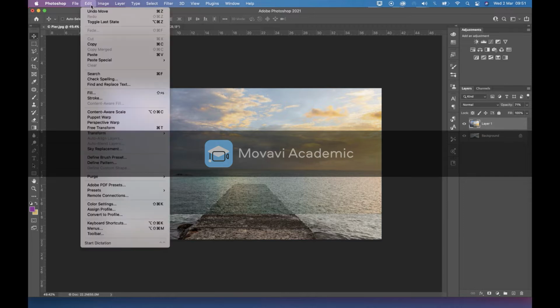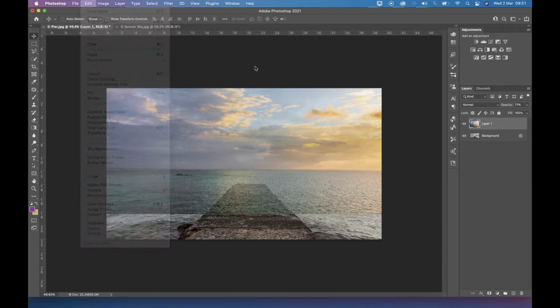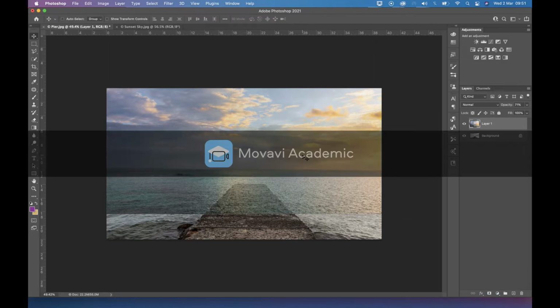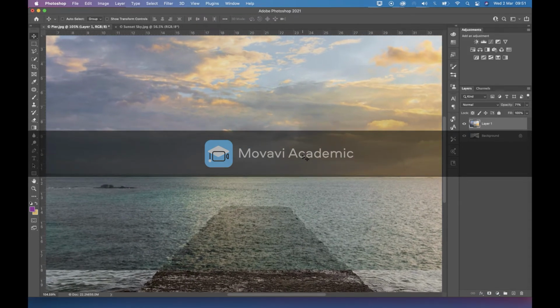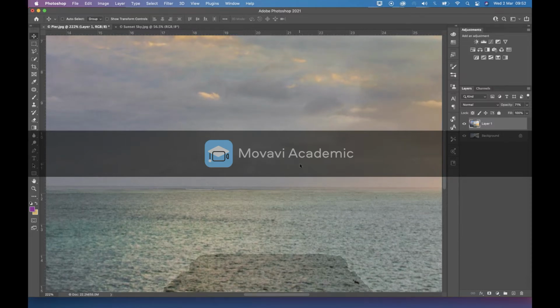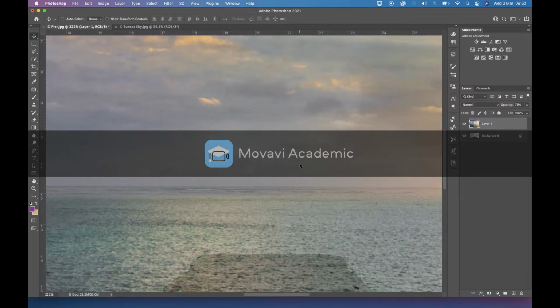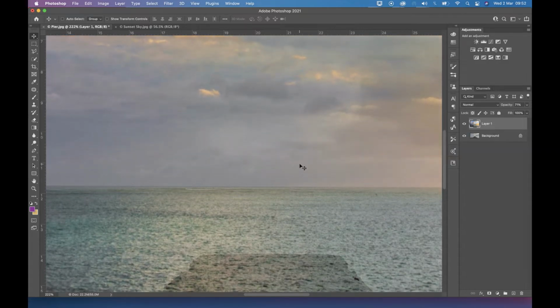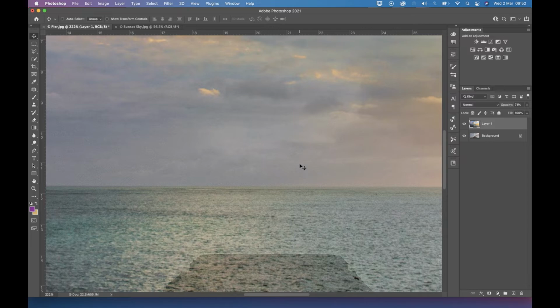Free transform, either Edit Free Transform or Command T. I can rotate it very, very slightly so it matches better. You don't need to obsess about this. Let's match it the best we can, and that's it.